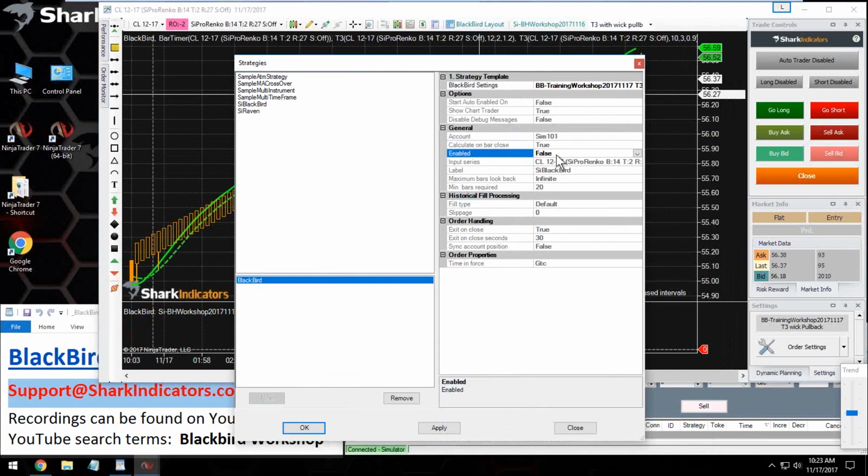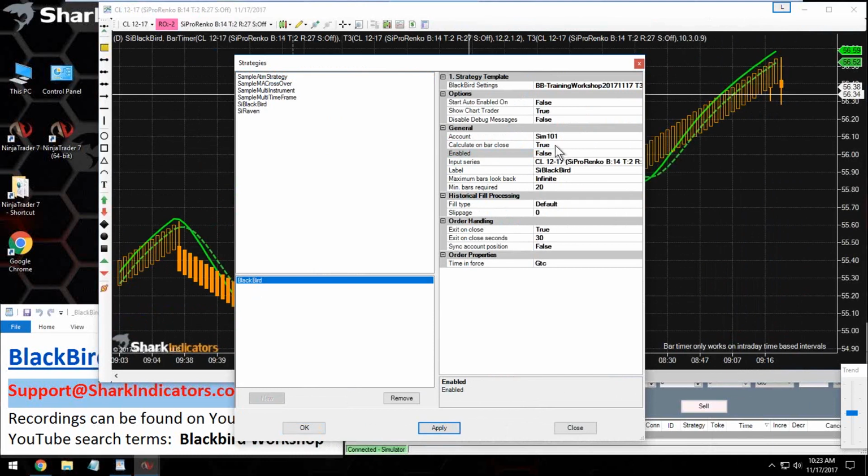So we'll have to disable this temporarily and set our calculate on bar close to false, so that Bloodhound can run with calculate on bar close false. That's how the Bloodhound signal and system was designed to run.